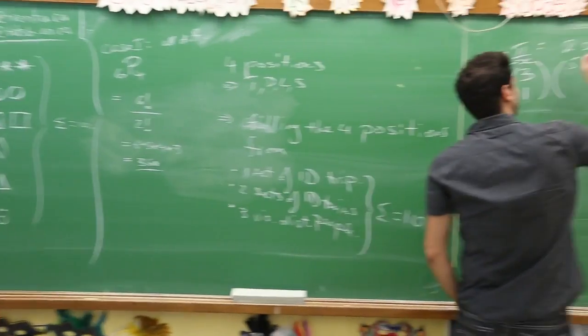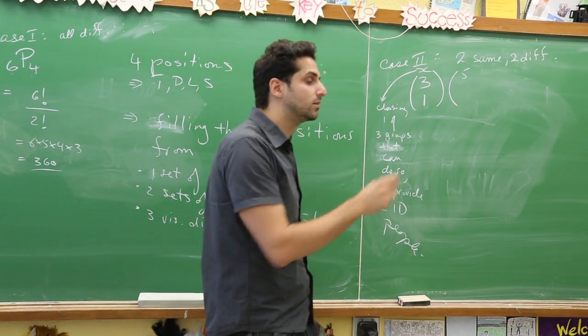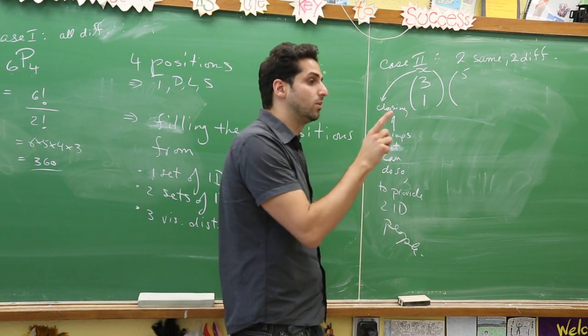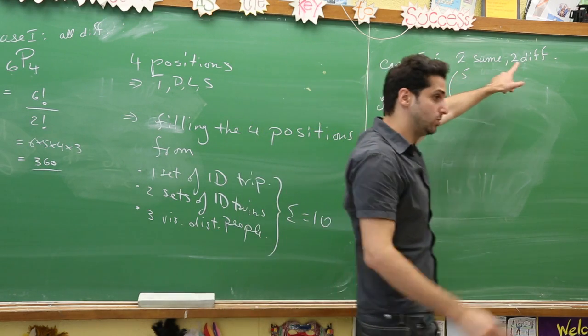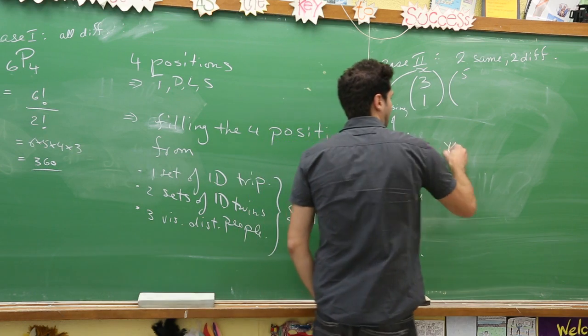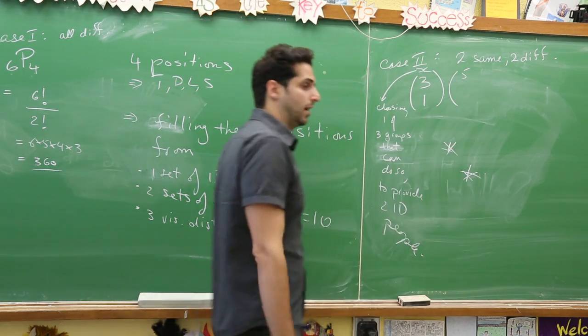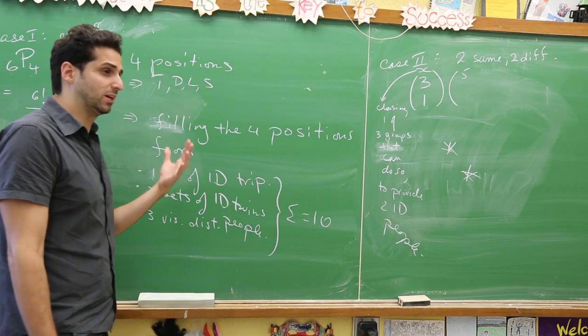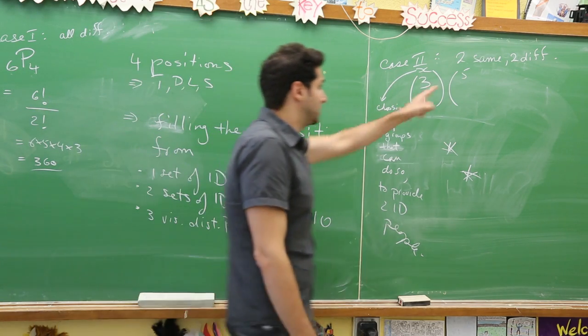Am I choosing 1 or 2? 5 choose 2. But if you already chose 2, like. But how many? Okay, but what? Look, she wants 2 same, 2 different. So 3 choose 1, then I just went star star. I got a couple stars in there. How many more people do I need to make 4, right? And they've got to be different.